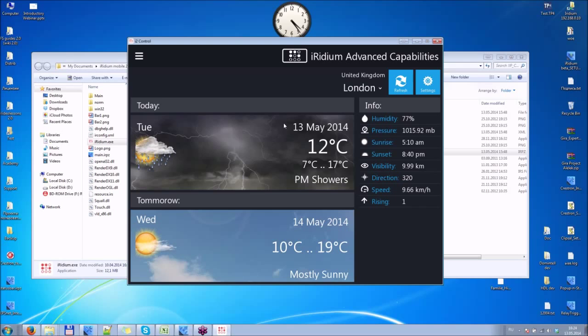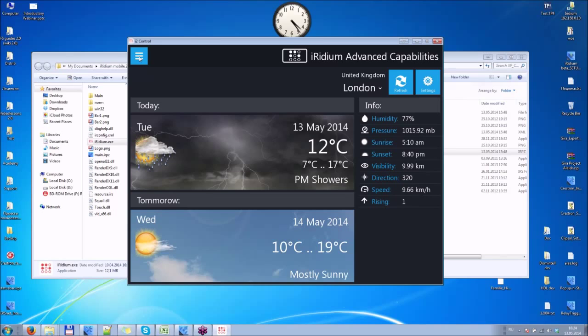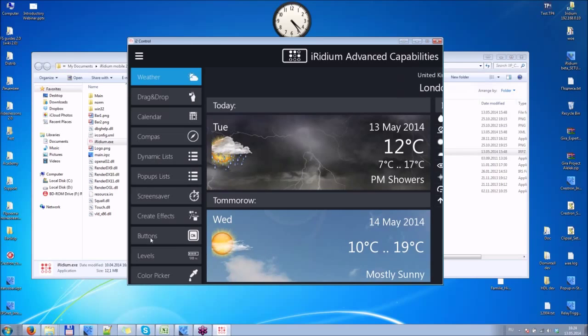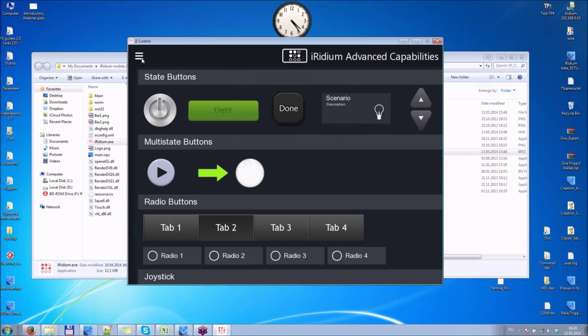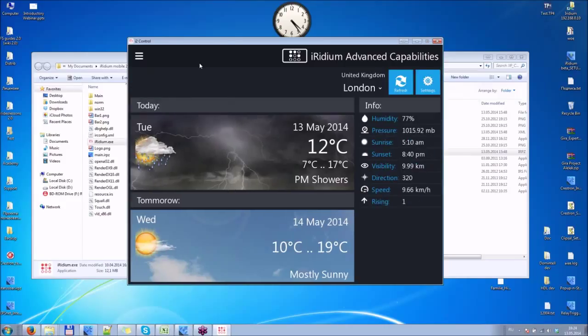The name of this demo interface is iRidium Advanced Capabilities, and it's available also for downloading. What is good about it is that you can play with it anywhere where you have an iPad or Android tablet to demonstrate what the end customer can get with iRidium. So it's actually a graphical demonstration of graphical capabilities. So what kind of them? Let's start with switching of portrait and landscape orientation.